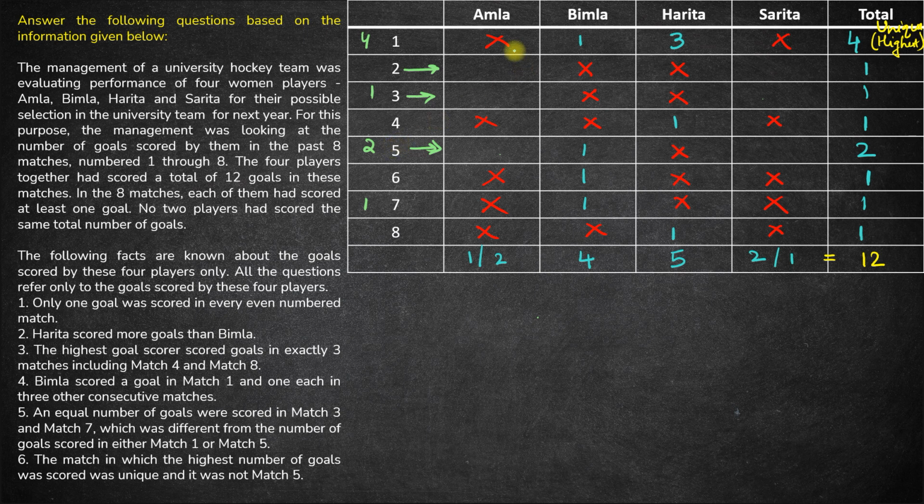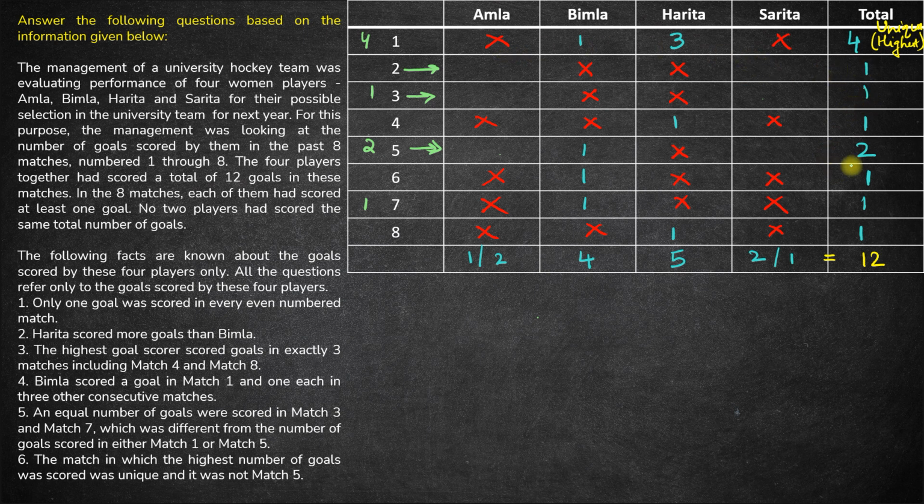Which is actually true for the matches that we already know. Match 1, 4, 6, 7, 8: both of them never scored a goal in the same match. And of matches 2, 3 and 5, only one of them will score a goal. This 1 goal will be scored by either A or S.